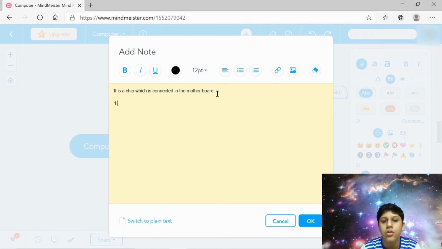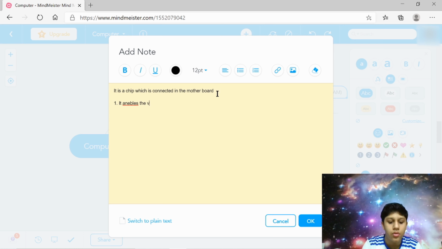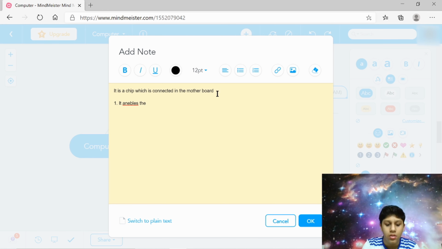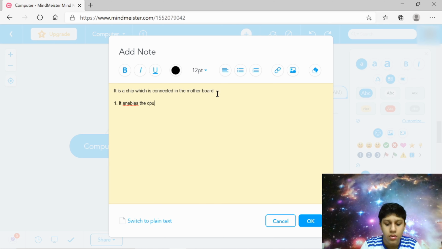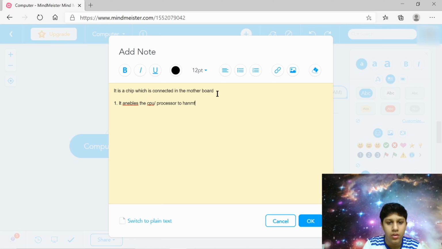You can also write points like this. I'm just gonna write it enables the CPU or processor to handle more tasks at once.